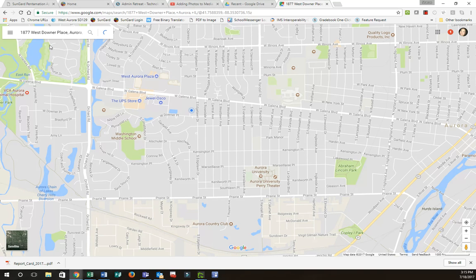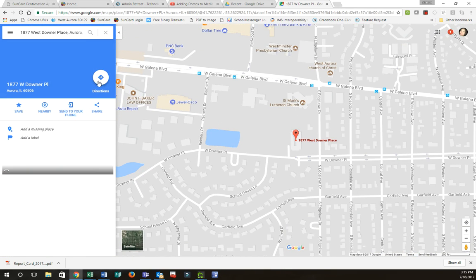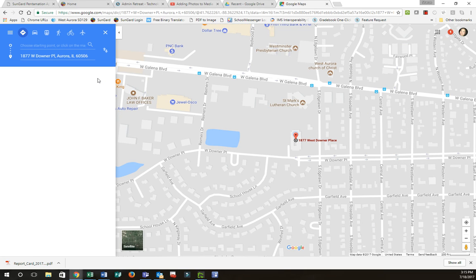Found our place. There's the district office. And I'm going to say I want to get directions to here. And I'm going to start from West High. Here's West High.